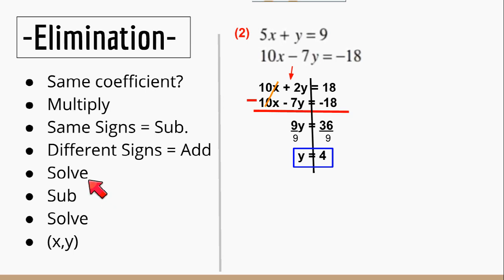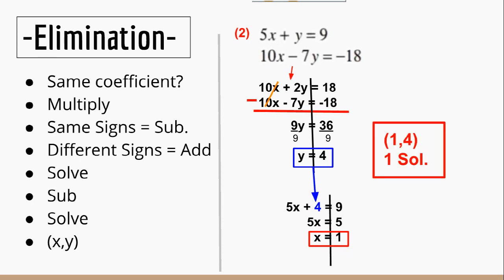So we have successfully gotten down to this point. We're ready to substitute back in. So we're going to take our y equals 4, substitute it back into our easiest equation, which would be the top one. That would look like this: 5x plus 4, because again, instead of y, I put 4 where y is, equals 9. From there, I solved it out. I moved my 4 to the other side by subtracting. Inverse operations told me that. 5x equals 5, and divide by 5 to get 1. Again, finally, we're going to write our answer as an ordered pair. (1, 4), 1 solution. So hopefully this helped you as a quick rewind of system of equations.